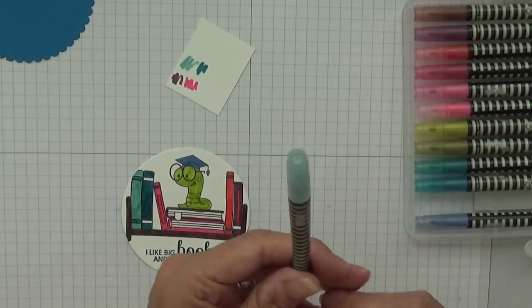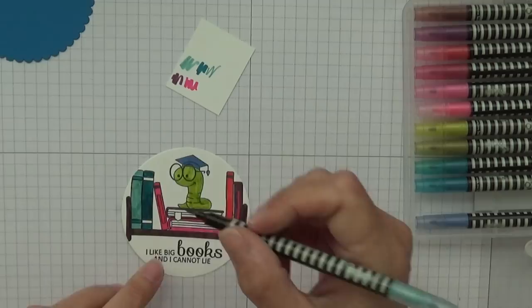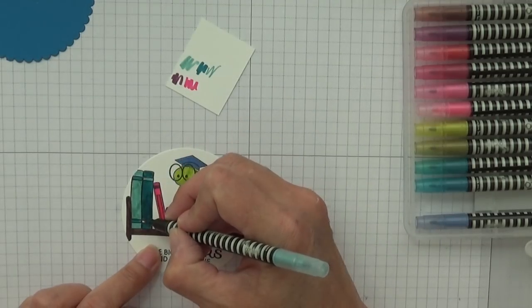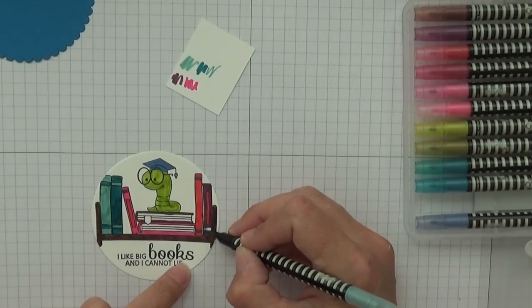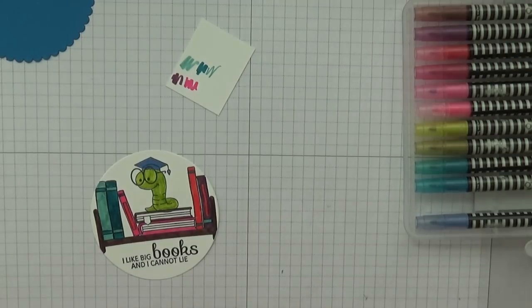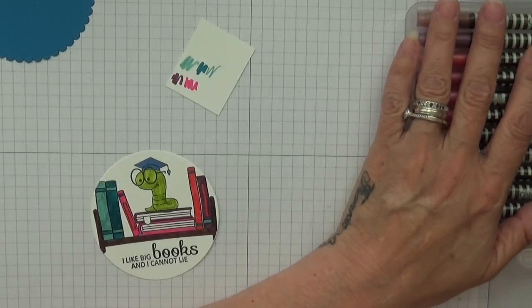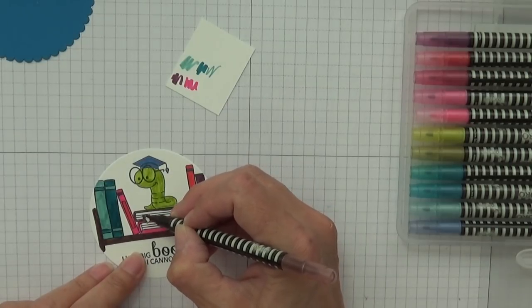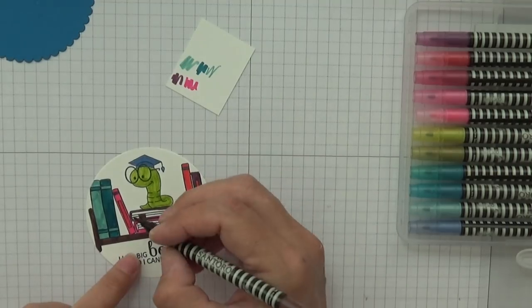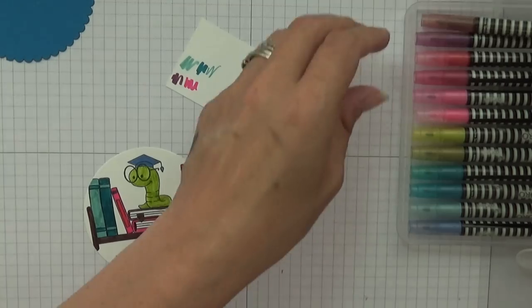So did I use this pale one then? Oh, I can't remember. Yeah, let's turn this round now. That's the one. So we've mixed and matched our books. Oh, a little label there as well. I just think it's so cute. Right, with that tab, I think I'm going to go for a brown colour, just so it's like the bookmark. But I'm going to leave the pages white. There we have it. I love that. It's just so, so cute.